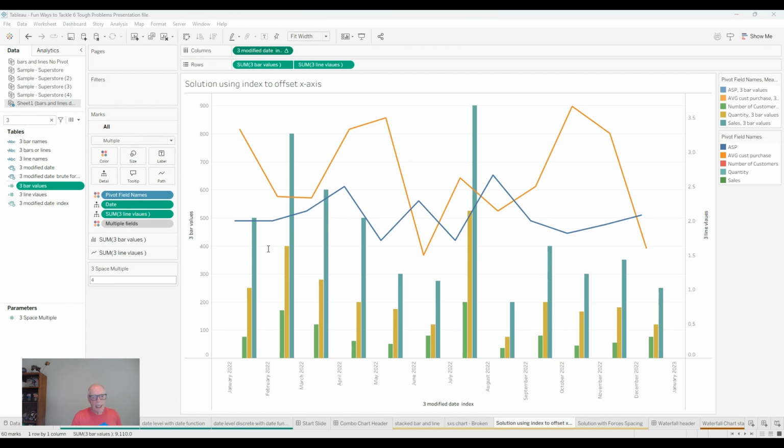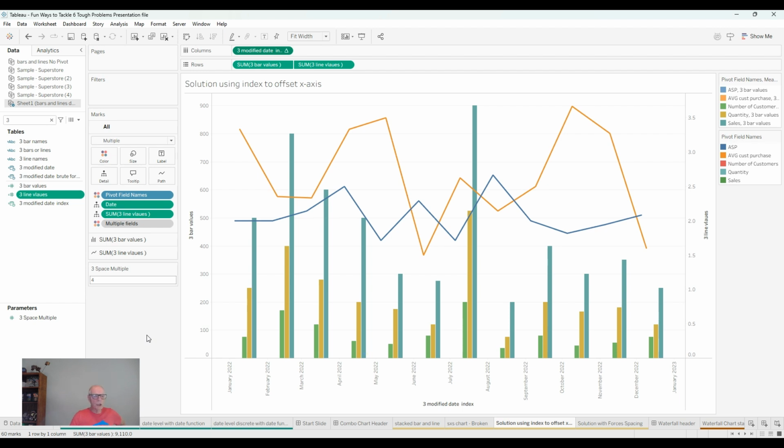So now we've got the values broken down into lines and bars, and we can use a simple formula like this. If lines or bars equals bars, then the pivot values, and that's going to be the value for the bars, and we do the same thing for the lines. And we can see we've got the line values separate from the bar values. And it looks like, well, we can make a dual axis chart with that, but we need one additional thing. We need a place to put each one of the individual bars and a starting point for each one of the individual lines. They have to have a discrete place in our continuous field that represents the date. And we're going to do that with index.